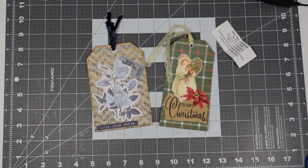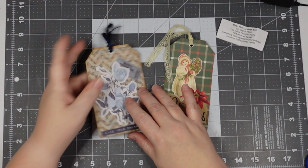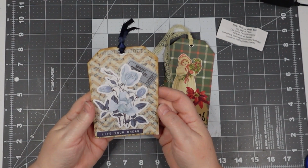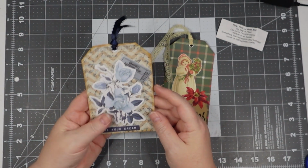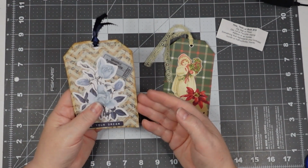All right, you guys, I think they turned out great. So let's review the prompts and see if we did this, that, or both. All right, so this one I needed a zigzag. I did zigzag. And I used a stamp.